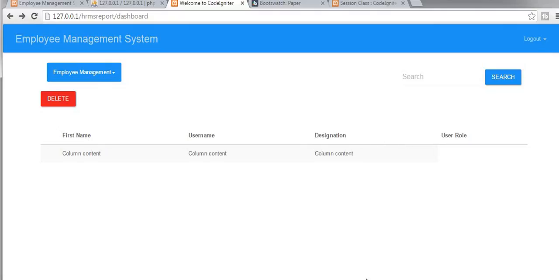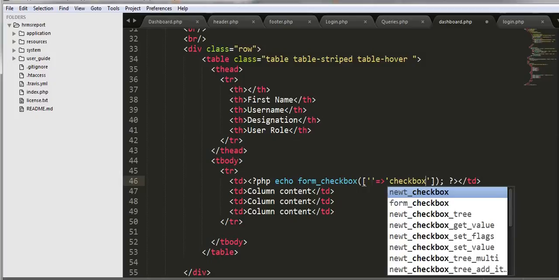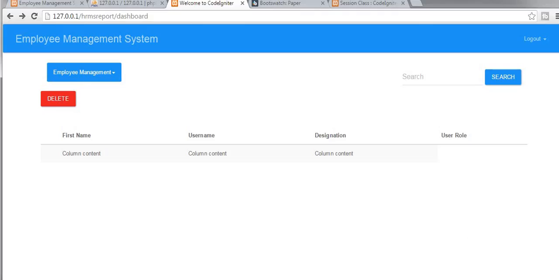So here create a form checkbox, make an array, value as some value which is coming from the database, and name and class is checkbox. Now it's looking perfect.